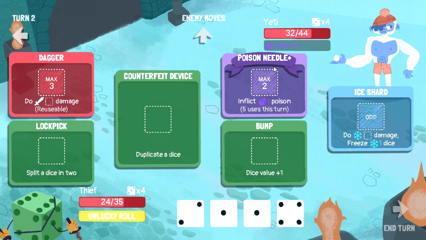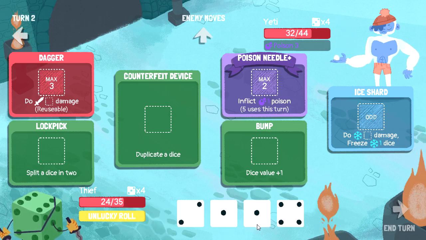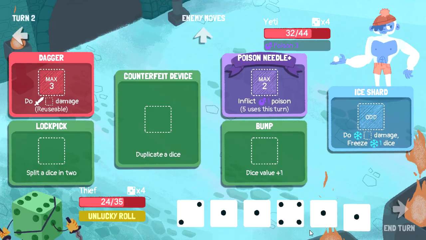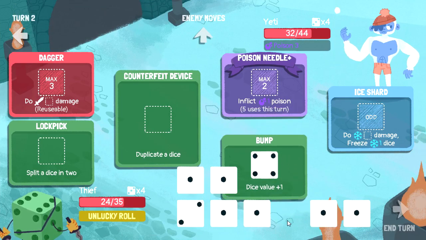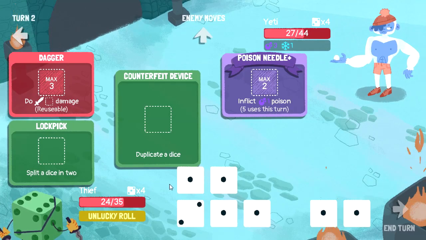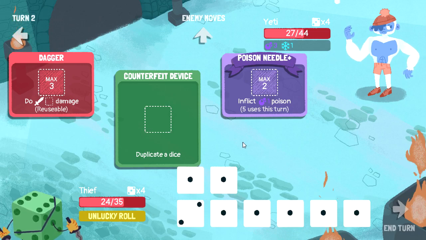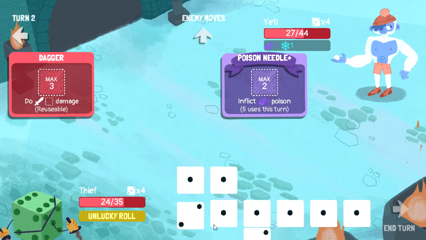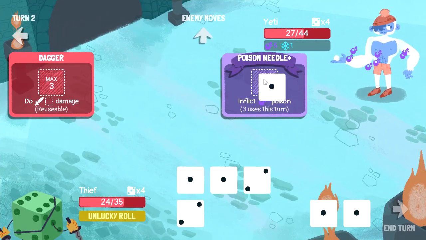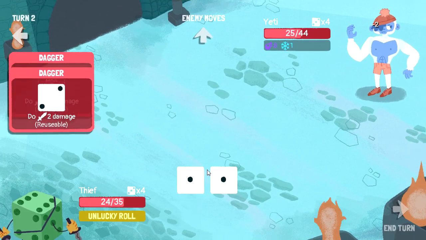Thank you, you sweet Yeti, for freezing me. We are so strong against freeze, man. And then you know what else is really strong? First of all, rolling 4 1s. Second of all, bumping this to a 5 so we can use his own thing against him. Get friggin' thiefed, buddy. And then split a die in 2. Look at all these 1s and also all these chickens. Dupe a 2. And then you already know what we do here.